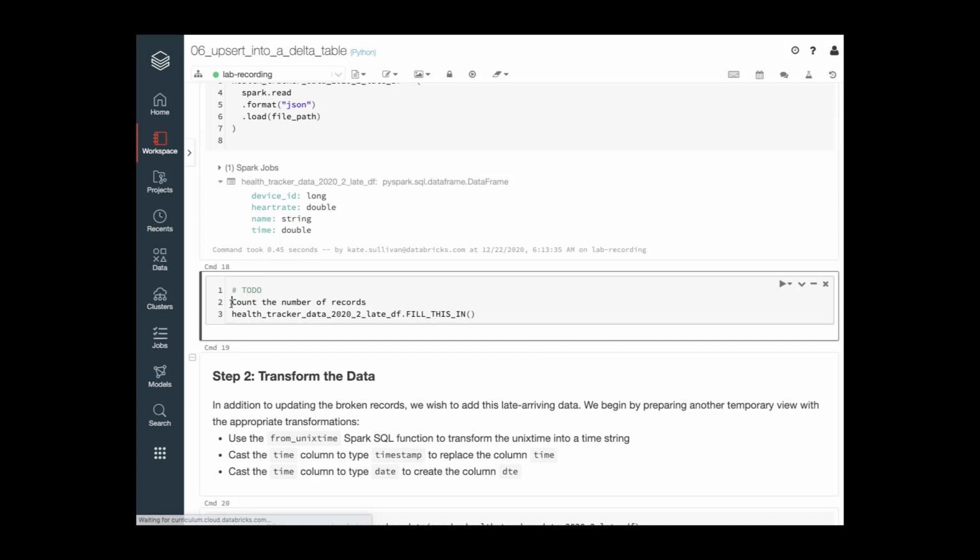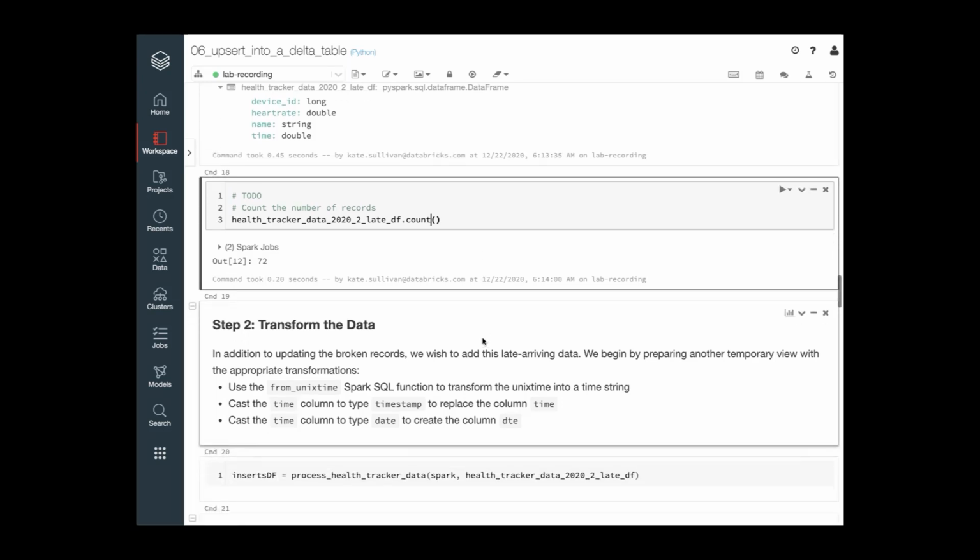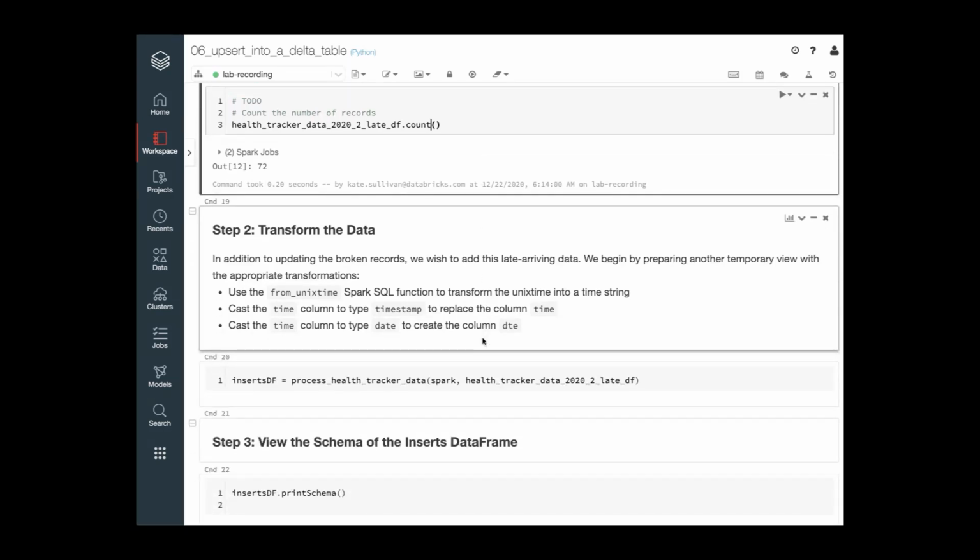This has the same schema as our raw data frame. I'm just going to comment that out. And then in order to figure out what we're looking at here, we're just going to go ahead and include a count. Okay, and that's the 72 records that we were missing. This is all coming together.